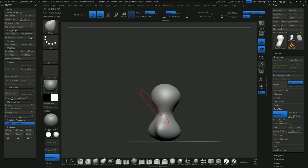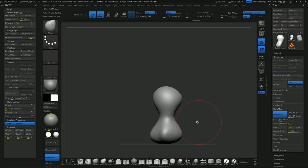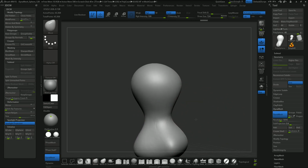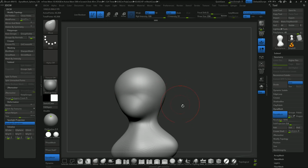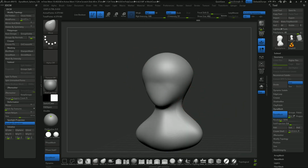But the problem with this workflow, especially when you're fairly new to it, but also if you're trying to make stylized characters specifically, is that it's quite tricky to get something that isn't ending up bumpy and kind of messy. So what I'm trying to do here is just quickly demonstrate the wrong approach for a lot of beginners, and where a lot of beginners make mistakes. You can see already it's starting to get this kind of bumpy effect. Yeah, so let's say I'm trying to just quickly block in, get the shape of a character.